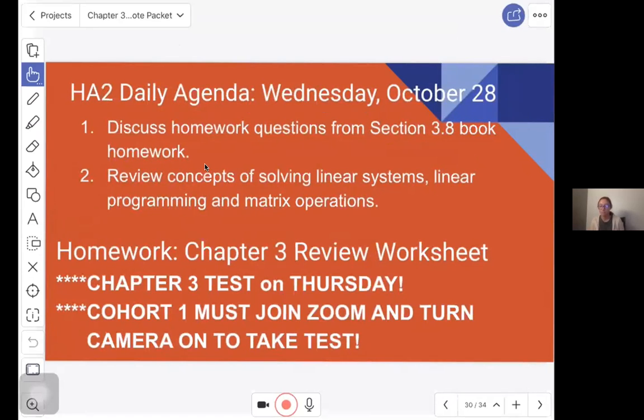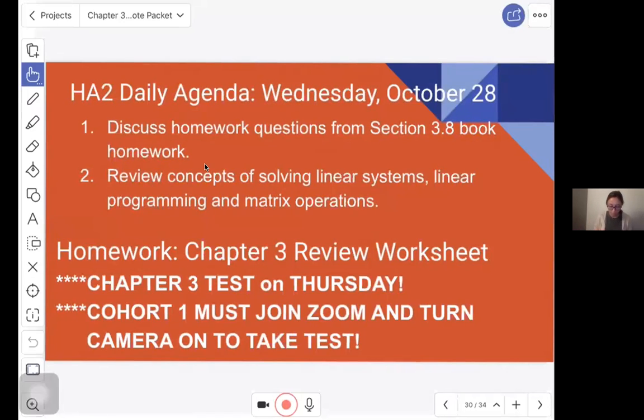Some tips for taking tests. If you're confused on a question, don't sit there and spend 5 minutes on it because the time is very valuable. So if you don't know what to do, skip it, maybe come back to it, maybe you'll remember then, looking at different questions and reminding yourself of the other skills that we learned in this chapter. So that's all I have for you.